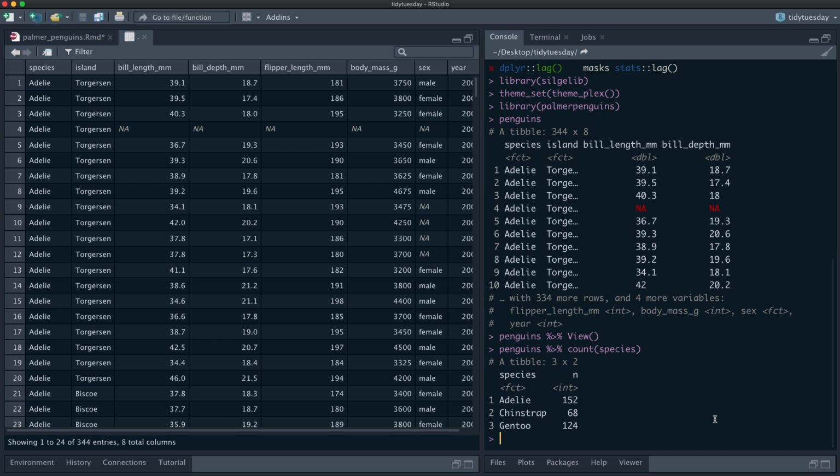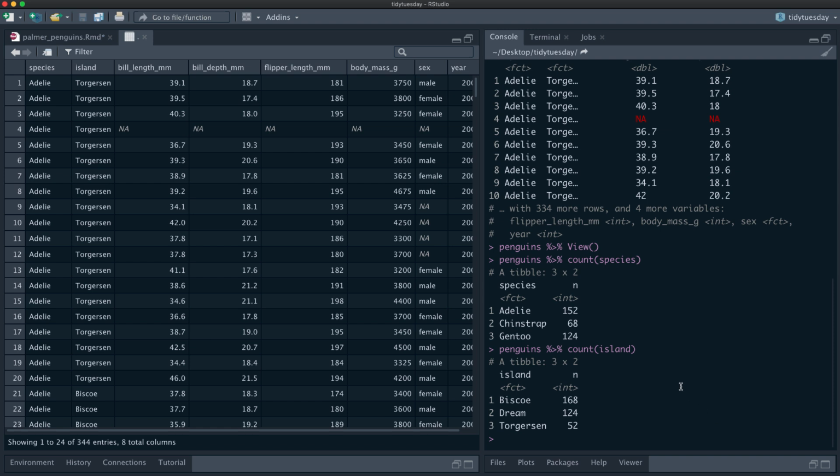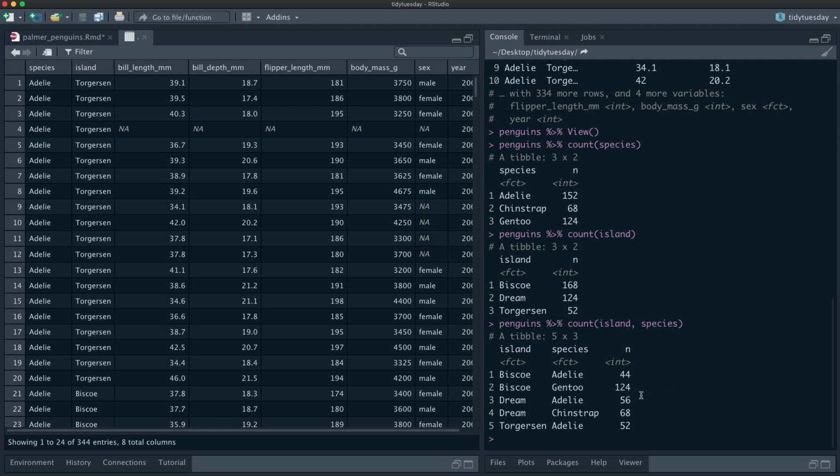I think that's how you pronounce it. The data was taken in this archipelago near or in Antarctica, and there's 3 islands here. It turns out, as you can see, for example, the different species are on different islands, so they tend to live separate from each other.